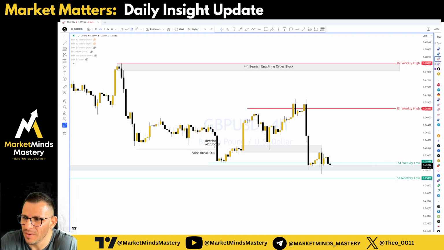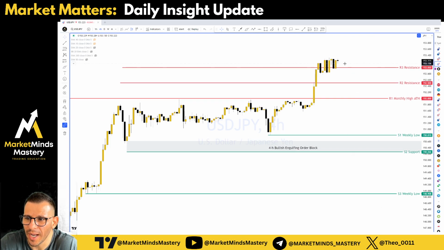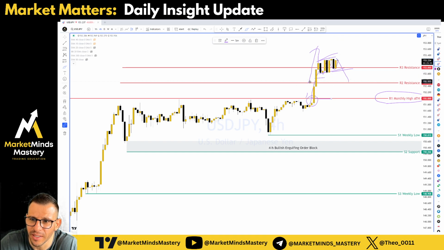Okay, continue with the USDJPY. The price created this break above the all-time high at 152, and it moved upwards. The sellers didn't get activated, but now there is a chart pattern like a flag pennant. So let's see what's going to happen with this one. Usually it's a continuation pattern, but again, if the price drops and fills up some of these unmitigated areas, then we might see a new push to the upside.